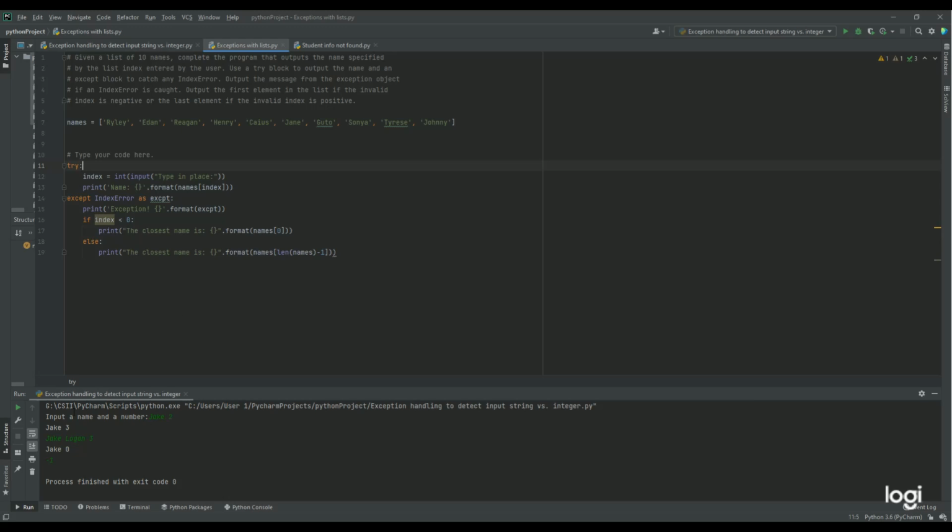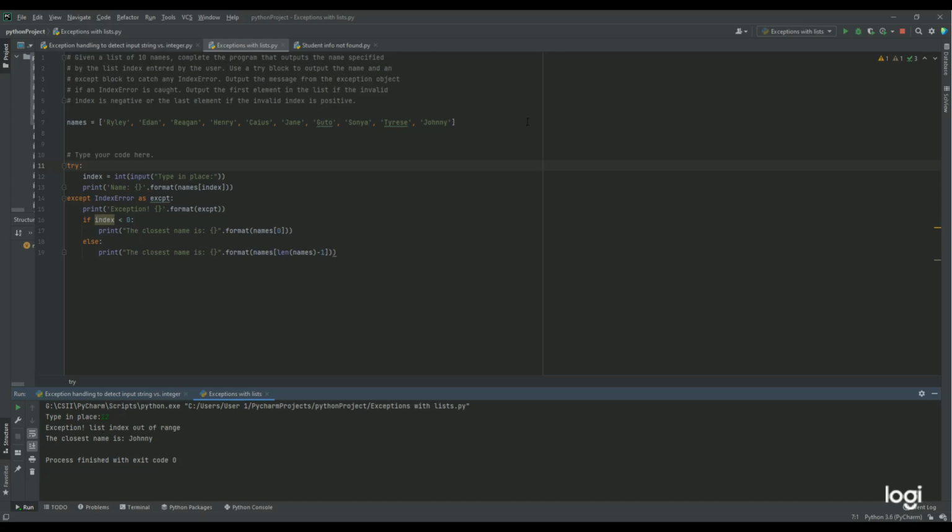So we can simply run this code. I'll run this one, not that one. Okay. Type in a place, 5. It gives us what would be the index value number 5, which is Jane. Let's say we type in 12, and this should be outside of our list. It should give us an exception. So exception, list index out of range. The closest name is Johnny.